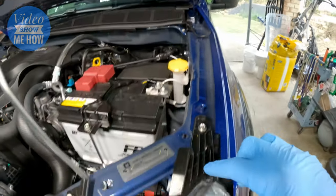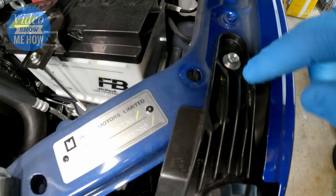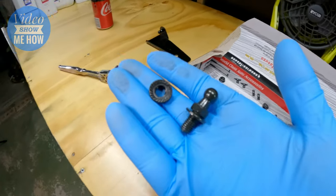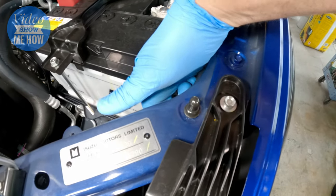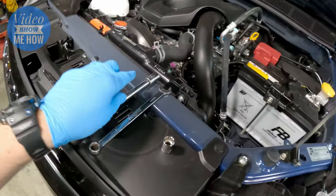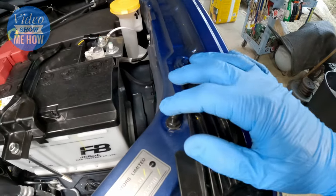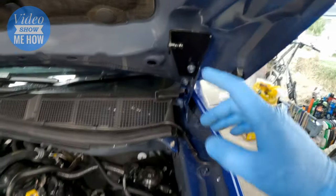Once your bracket's in, you want to locate this hole right here next to the headlight bracket. Grab one of the stud bolts and a nut, feed that in there, and bolt it from underneath. Then using a 13 mil socket and 12 mil spanner on top, tighten that down so it's nice and solid. So there we go — we've got one ball stud on the bottom and the bracket up top.